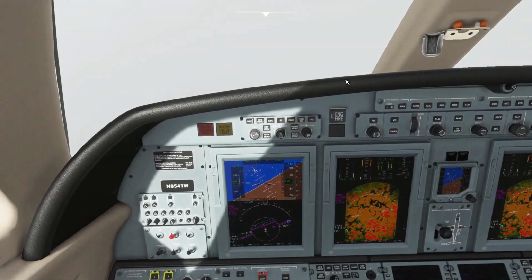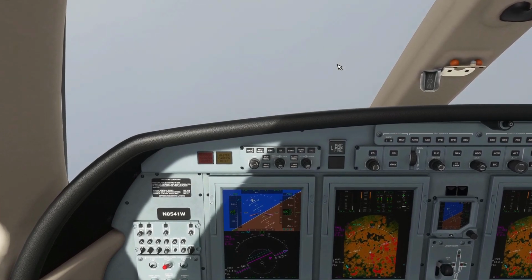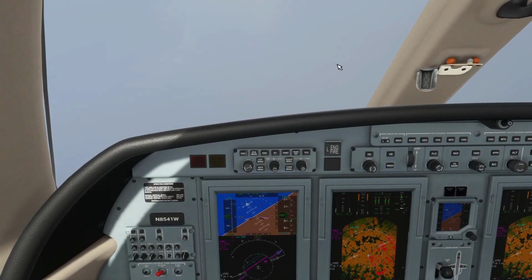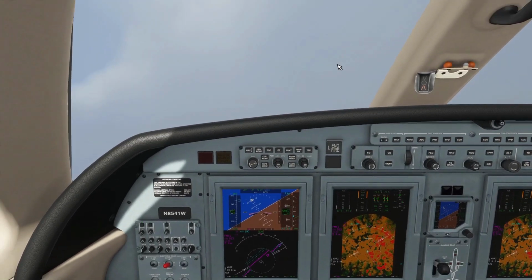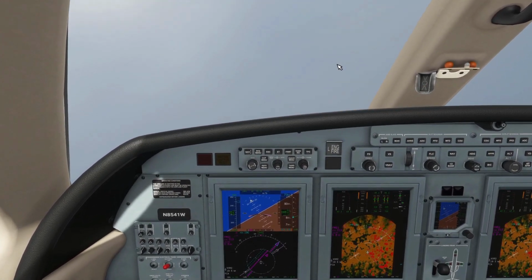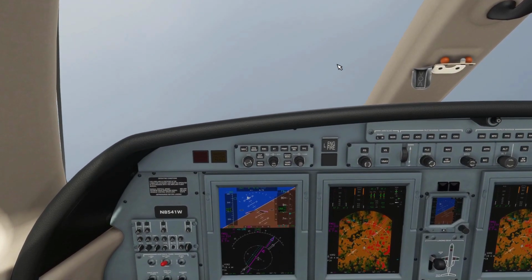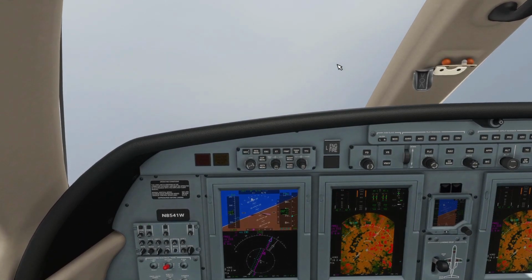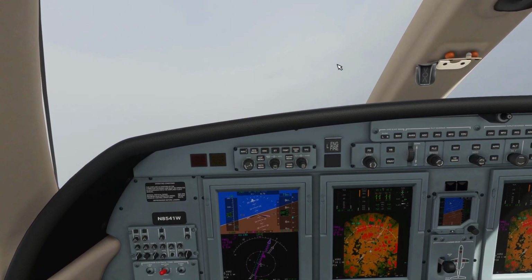Okay, so the FMS is ticked over. Go ahead, start descending at the 7,300. And as we do that, I'll also start bringing the plane back to about 200 knots.